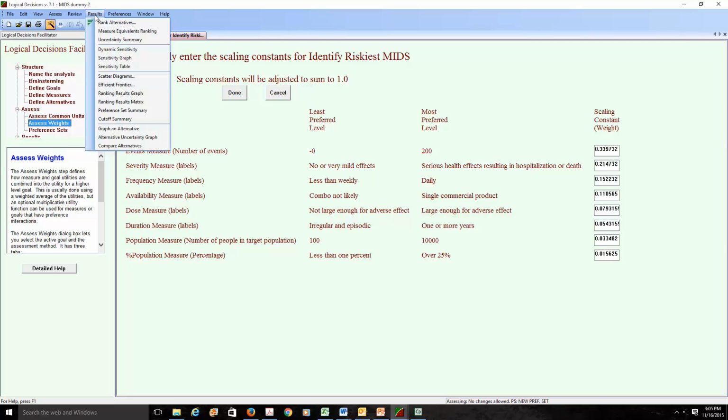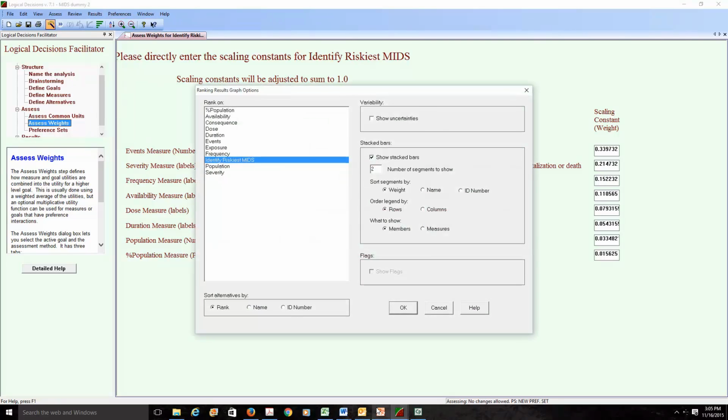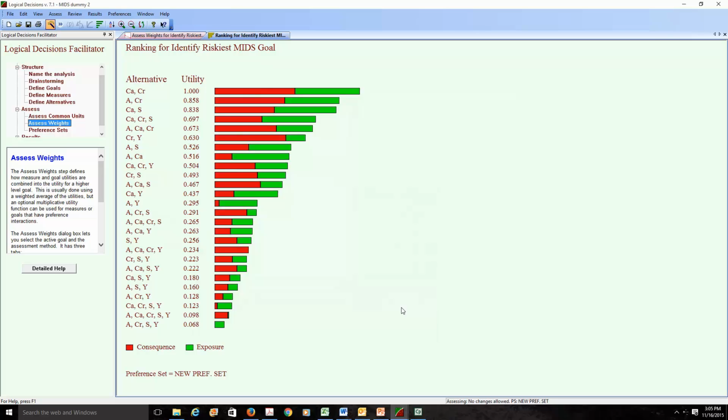In the class, you learned how to combine high, medium, and low. This is a bit more sophisticated. We're going to use far more sophisticated techniques that we're not going to worry about right now. But multi-attribute utility theory is one of the options. The analytical hierarchy process is another. But we're just going to simply ask our software to identify the riskiest multi-ingredient dietary supplements. And voila, we get results here. This shows that caffeine and creatine is the most risky multi-ingredient dietary supplement.